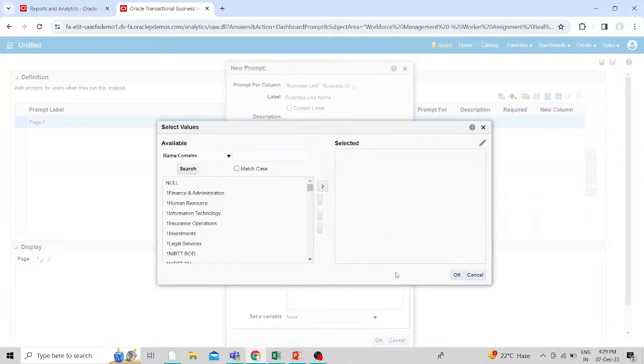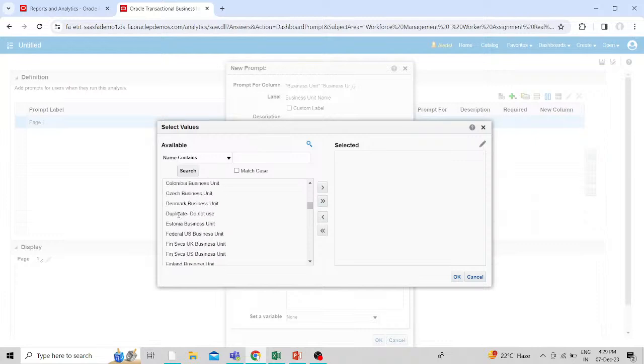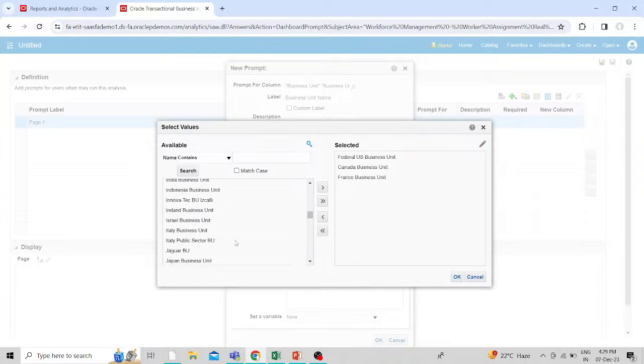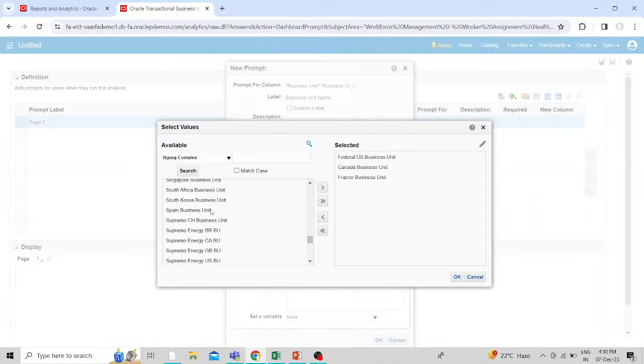So you have to click on this add icon and from here you can select, and then this arrow, and you can just click OK.